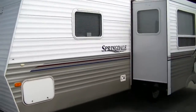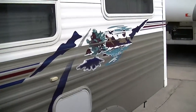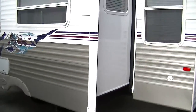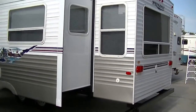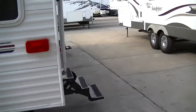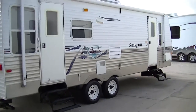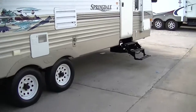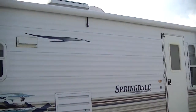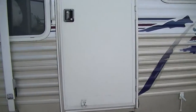Perfect for taking the family to the lake this weekend. You can see it's got a super slide, so there's all kinds of room inside — that way everybody can get in there and feel right at home. It is equipped with a max airflow vent cover so you can keep it fresh inside while you're running down the highway. Two doors, in case you need to get out the back, Jack. You've got a door in case you need to sneak away from Mama. It's a model 266 Springdale by Keystone, in case you want to research that. It's got an extra long awning for your extra fun party on the patio.